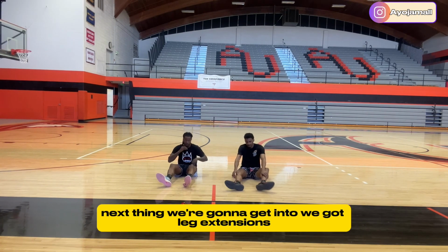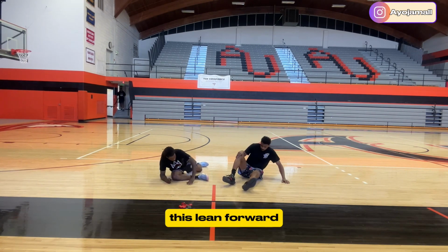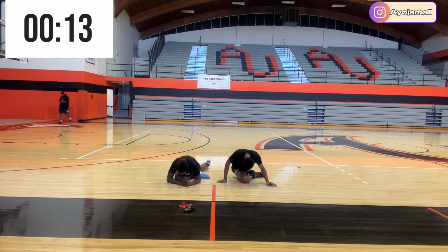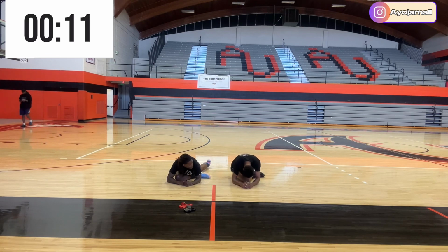Next thing we're going to get into, we got leg extensions. Lean forward. Switch legs.